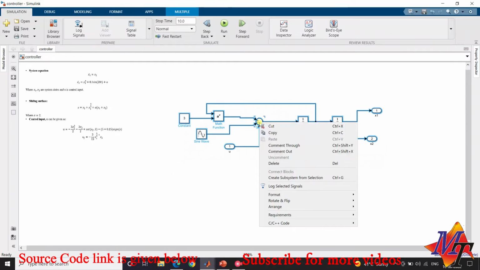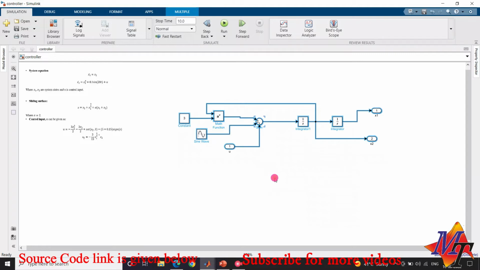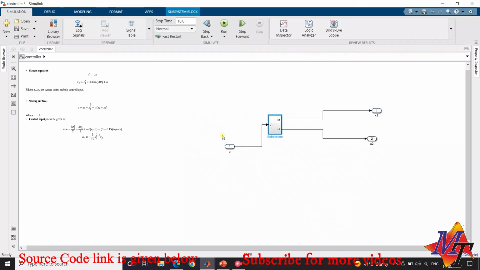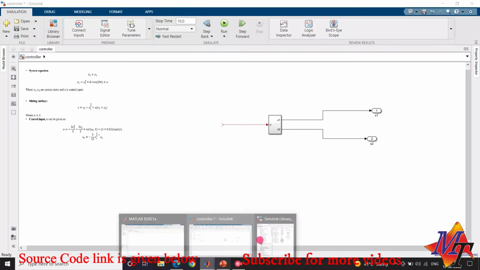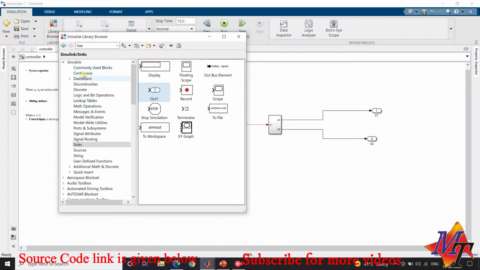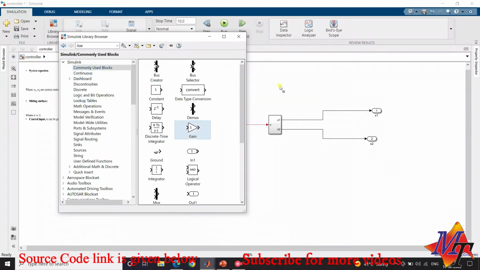We'll just right click and create a subsystem. Then we'll move forward to designing the sliding surface. The subsystem is now being created. Yes, so now we have this subsystem. Now we will move forward to the sliding surface.